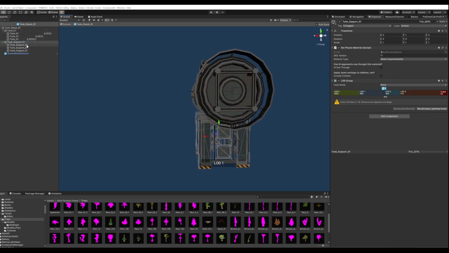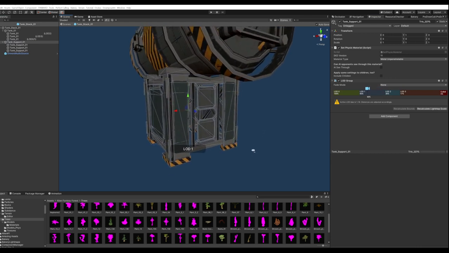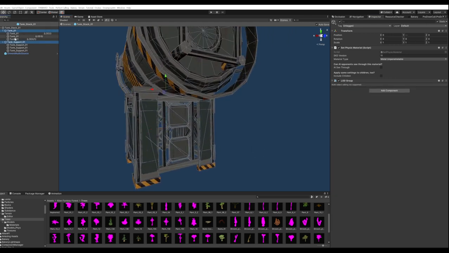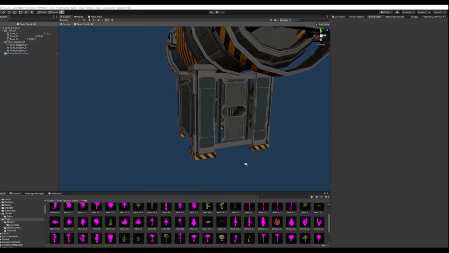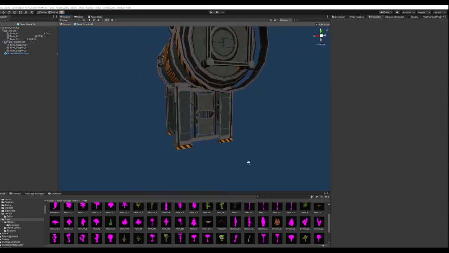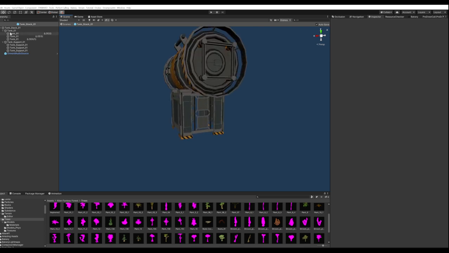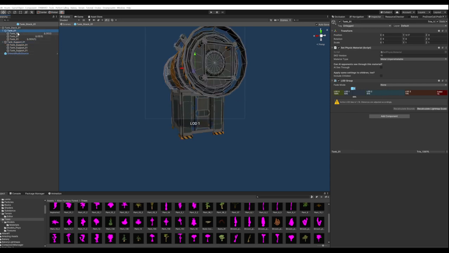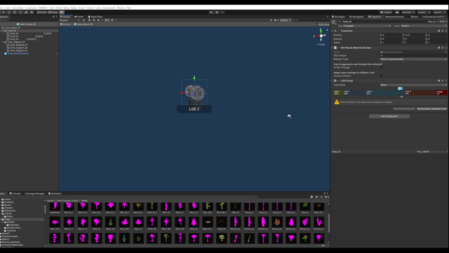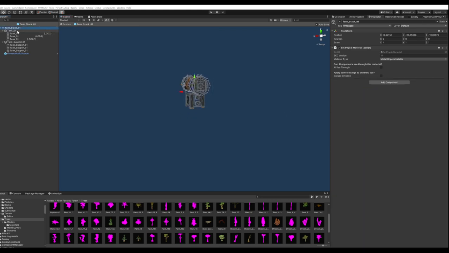I put another LOD object on this. There's actually 2 ways you could set this up. In this particular asset, I have 2 objects and they each have their own LODs. I have one LOD object on this one with these 3 pieces, and another LOD object on this object with these 3 pieces. They can change at different times, but you could also just put the LOD on the top object and then drag the LOD 0s into the LOD 2s and LOD 3s. There's really no bad way to do that.